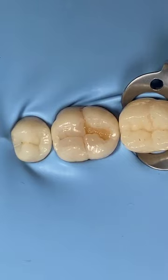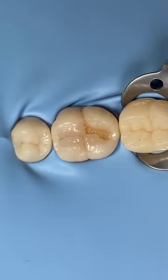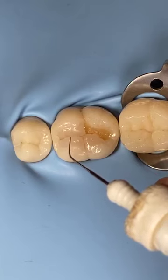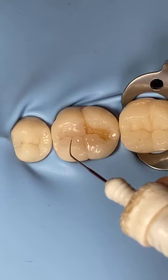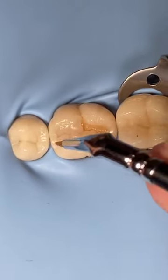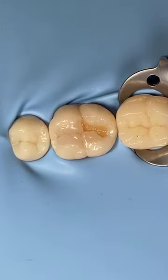How about the secondary anatomy? I think you can easily create secondary anatomy. You want me to put secondary anatomy? Okay, I will try it. But it's even easier because I only look in the camera. So same technique, you only have to do separation like this. See? And make it close to each other. Okay, the idea is the same. I think I destroyed my anatomy.